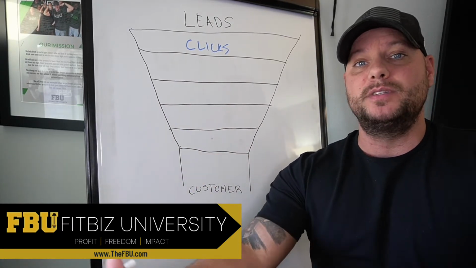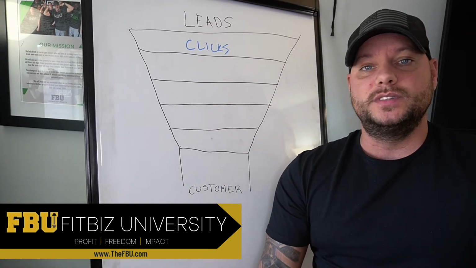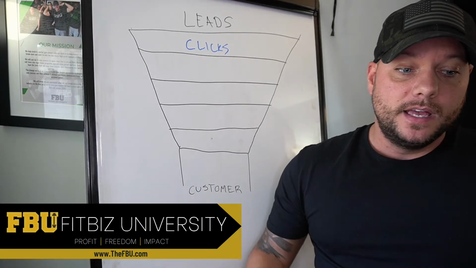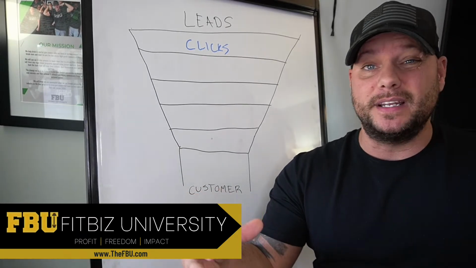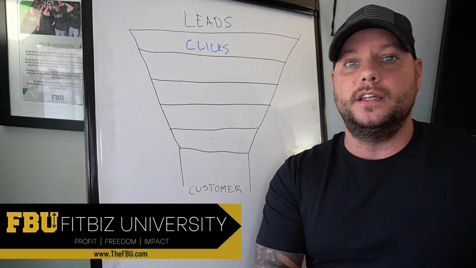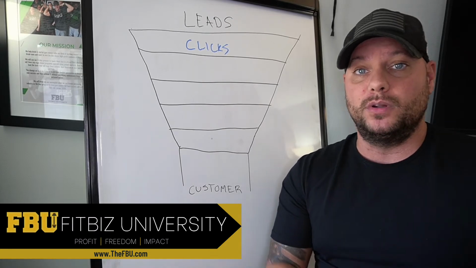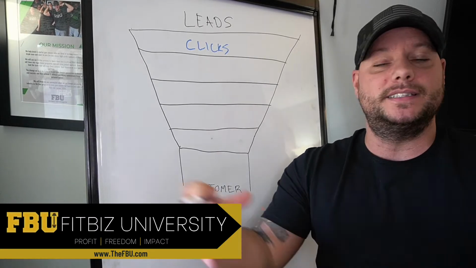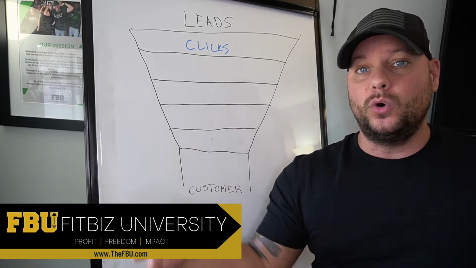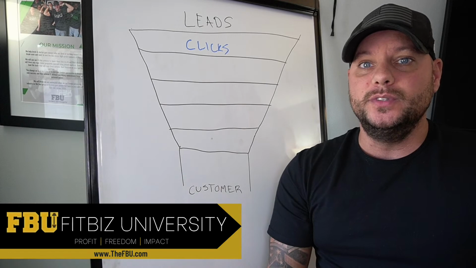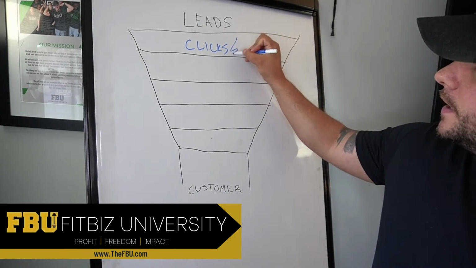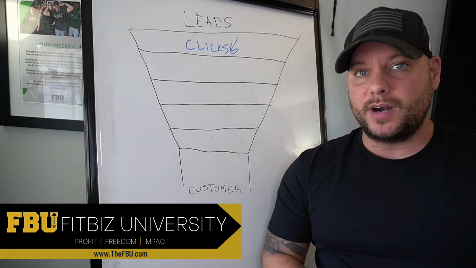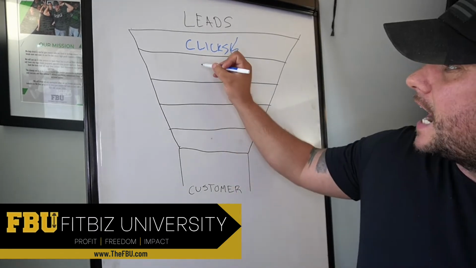So you need to optimize or adjust those things that we talked about: headline, copy, creative, offer, and even placement and targeting. Who are you targeting? Are you targeting the wrong people or the right people, the audience that you are going after? Is it close to your brick and mortar gym? Is it not a brick and mortar and you're targeting the whole nation? What parameters are you using? All of that stuff, guys, will impact your clicks. But let's say you don't have a clicks problem. Let's go to the next step of the funnel, and this is opt-ins.